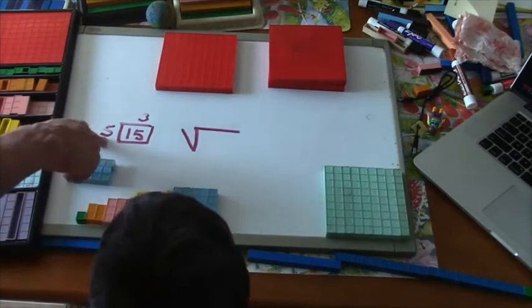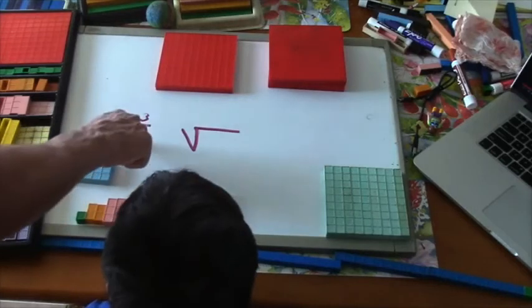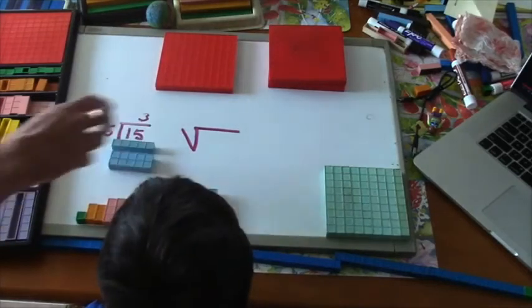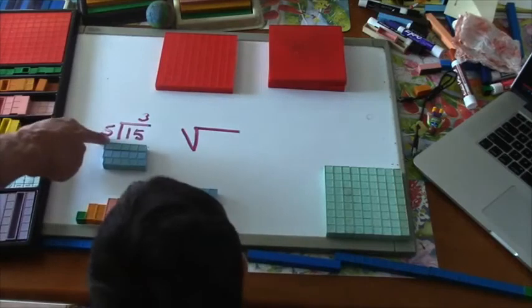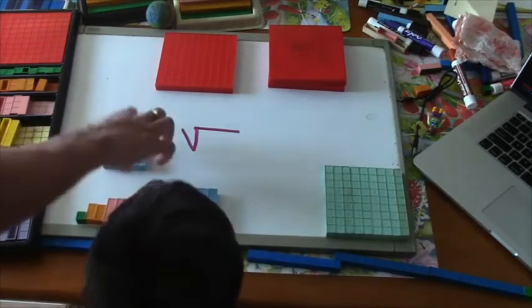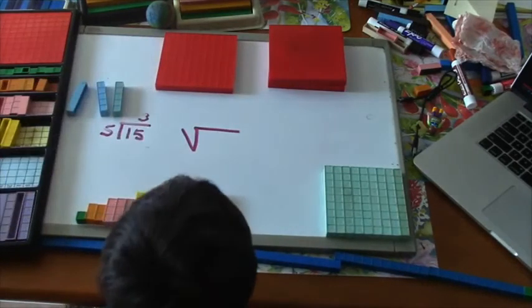Alright. So here's what we have. If the whole rectangle is 15 and one side is 5, the other side must be 3. If the whole rectangle is 15 and one side is 3, the other side must be 5. But here's how I'm going to say this. 5 is contained in 15 three times. You see them? Yeah. 1, 2, 3. That's what we're counting. That's what this question asks you, is how many fives are in 15? 3. Alright. What does square root mean?